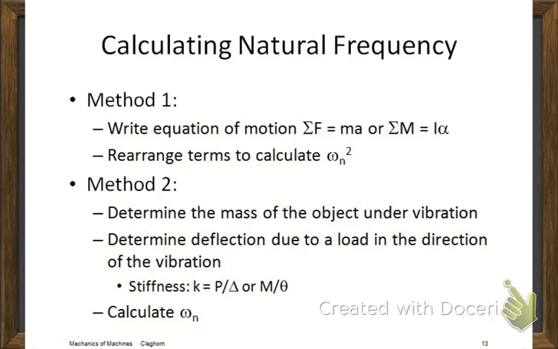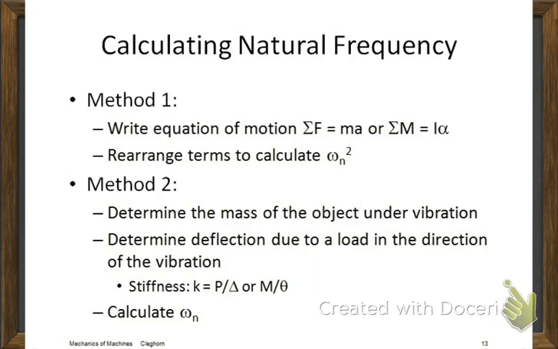So right now we're going to focus on how do you find the natural frequency of this system. We're going to look at two methods today. The first one is when you write out the equation of motion, which is the sum of the forces is ma, or the sum of the moments is I alpha. We can rearrange the terms in there in order to get the natural frequency.